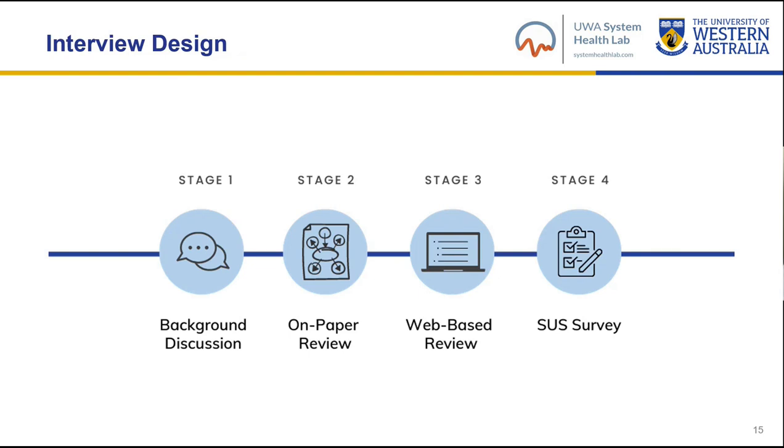Each interview contained 4 stages, beginning with a discussion of the participant's background and experience with buildings. The purpose of this stage was to identify the perspective of the participant and the information they may require from a building ontology. The requirements expressed were later analysed against the capabilities of Brick. In the second and third stage, participants were guided to directly review Brick, and in the fourth, a survey was administered.